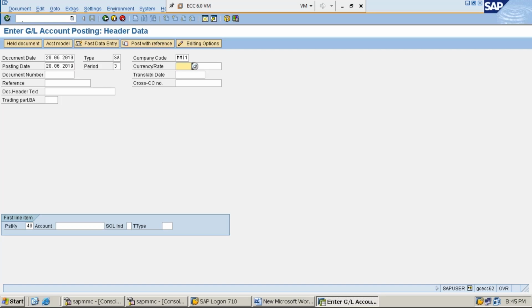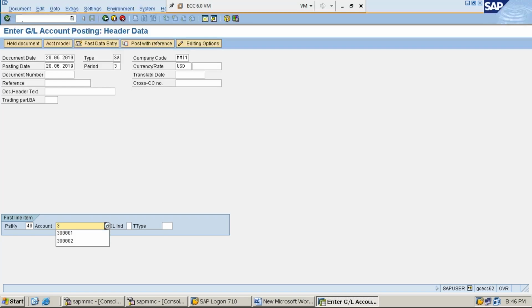Currency, be careful. We were used to giving INR, now I am giving USD, not INR. I would like to process the transaction in foreign currency but not in local currency. Local currency is INR, and any currency other than INR will become foreign currency for the company code MMI1. So posting period 3, currency USD, then posting key 40, that is the debit posting key.